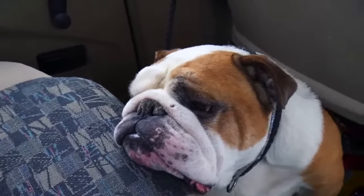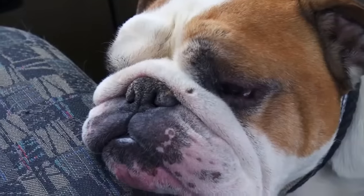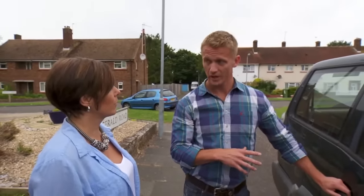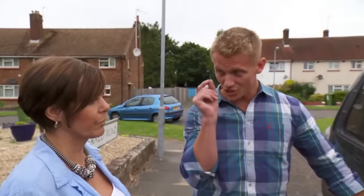The first time I met Lou, I realised straight away she is a woman who absolutely loves bulldogs, and I knew that this was the place for Archie. Now, I'm going to show you this, and I hope you won't judge. Yeah. He's obsessed with the car. He loves the car, and he's quite territorial of the car. Doesn't like getting out. But just that moment in time. The rest of the time, he's an absolute sweetheart.